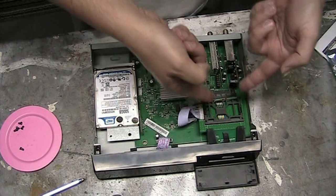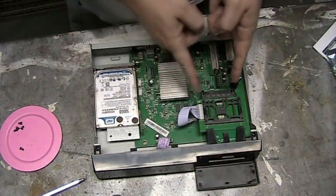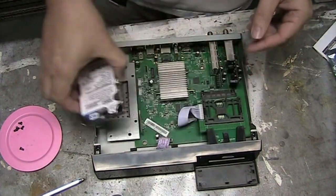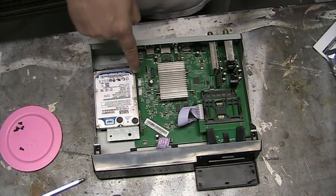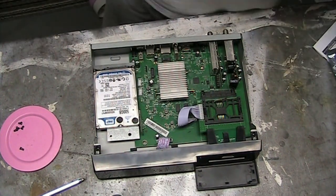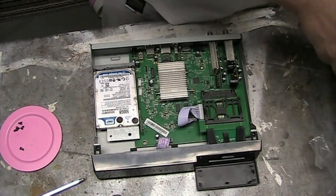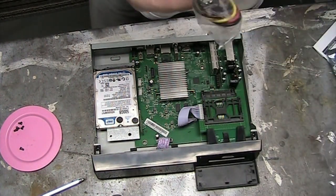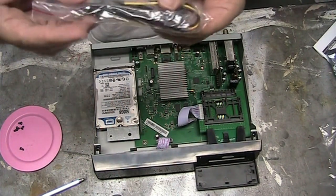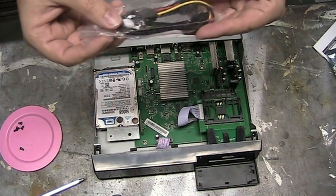I think there's another slot here for a hard drive — definitely a thinner version than the standard laptop drive. It looks like I have the SATA and a power port for plugging in a hard drive, which does come with the connections and the screws. There are four screws that came inside a little bag during the unboxing, and it has the power supply cable as well.